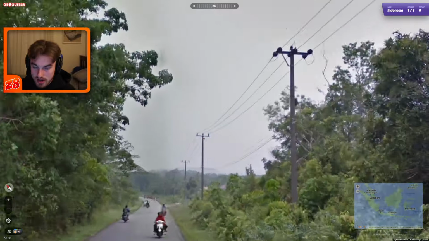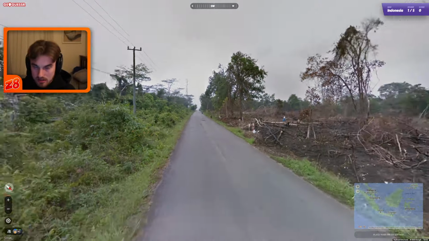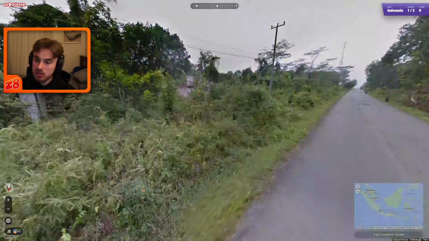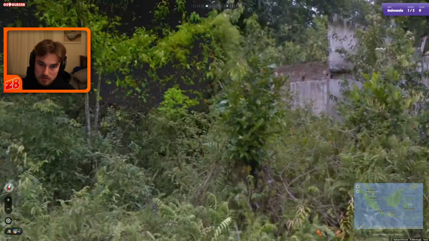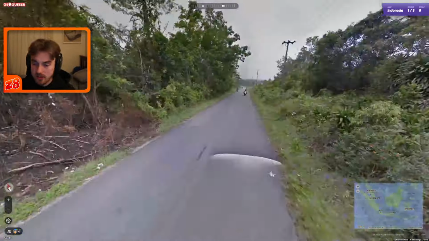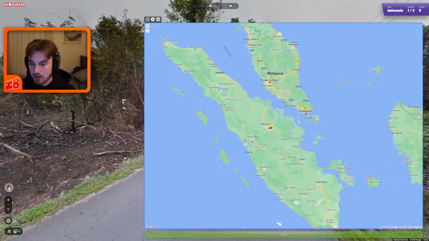We've got the little triangle here on the poles. But this is not West Java, I would say, because it feels too poor. Then again, we do have destroyed houses here. This field does not feel like Java at all. So I would probably just go Riau here.